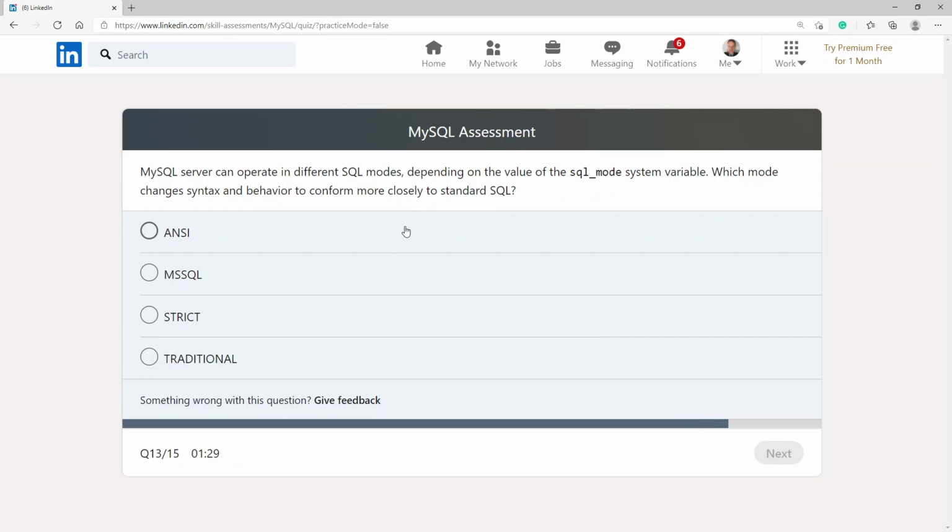Next. MySQL server can operate in different SQL modes. Depending on the value of the SQL mode system variable, which mode changes syntax and behavior to conform more closely to standard SQL? I'm going to go with MS SQL.